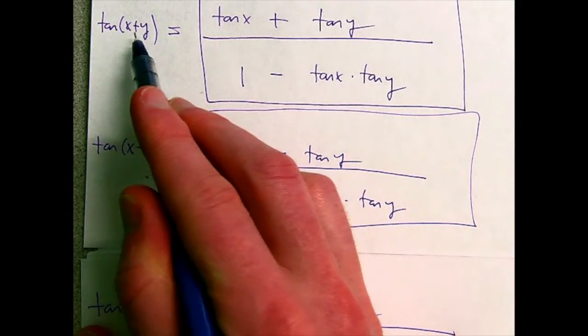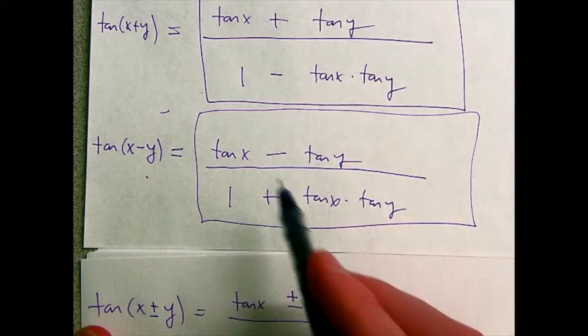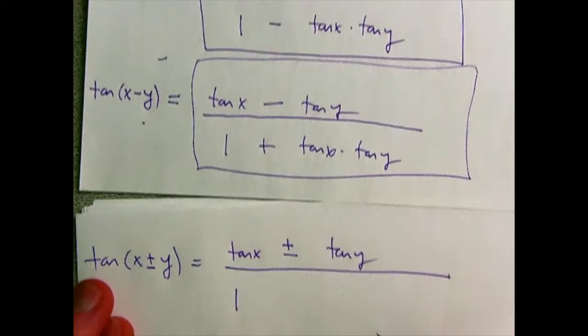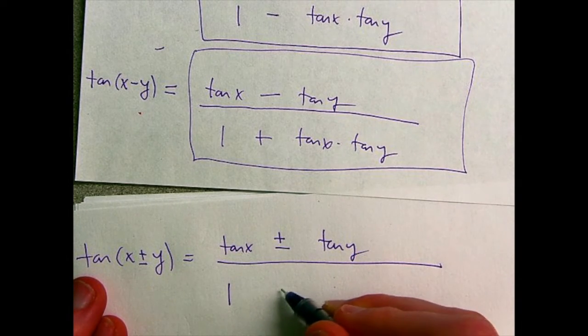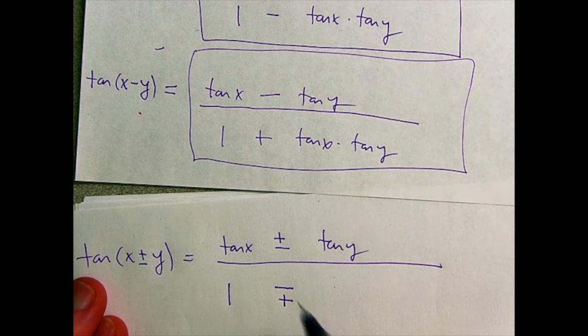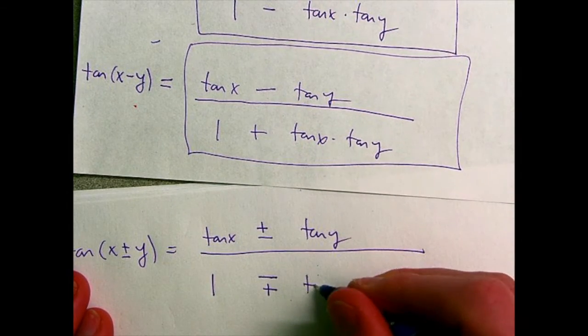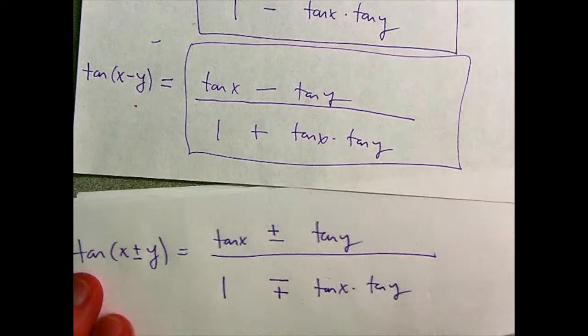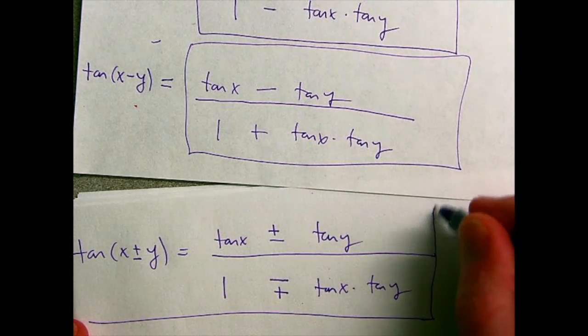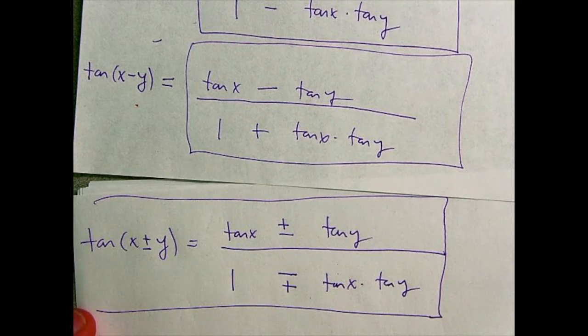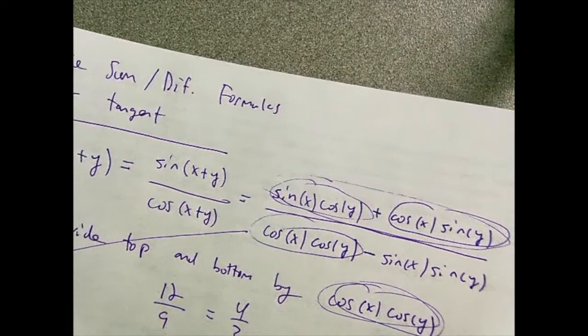Here, though, when there's a plus here, there's a minus here. And when there's a minus here, there's a plus here. So it's flipped. So instead of writing plus or minus, I'll write minus plus to indicate that the sign which appears here should be the opposite of the one which appears here. And then the last piece is just the tangent x times tangent y. So that is the formula that I'll give you on a test, which encapsulates both of them, right? Okay, cool. So let's do a few examples.